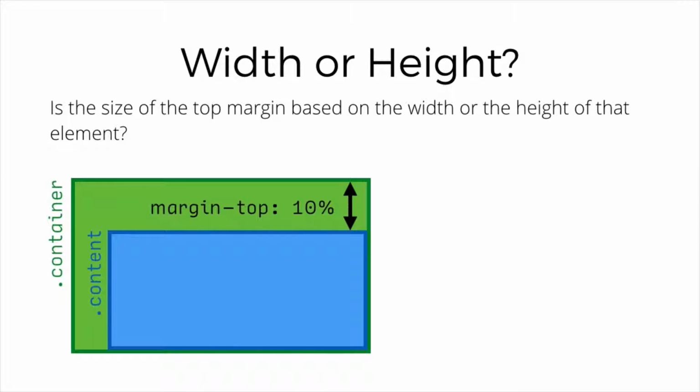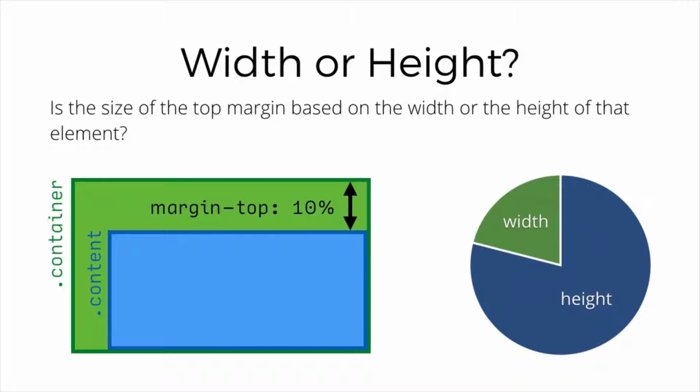Is the size of the top margin based on the width or the height of the container? If you've been paying attention, you're probably on your guard. You're realizing this is a trick question, and yet you can probably barely bring yourself to believe that that top margin is based on the width of the container. It is. And only, well, 79% of people get it wrong, which leaves us with 21% that get this part of the answer right.